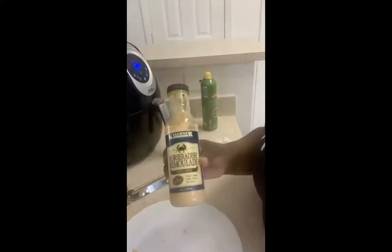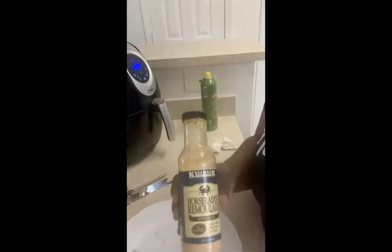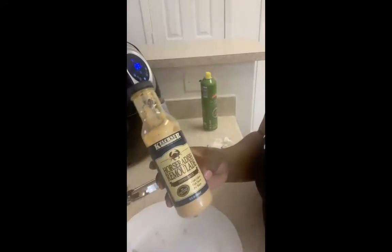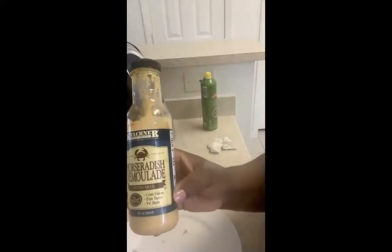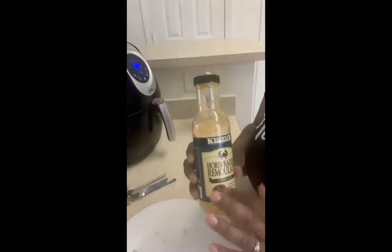It is awesome. So when these get ready, if you have tartar sauce, some people like ketchup, some people like mustard, but I found this wonderful little sauce here. They call it a dipping sauce. And see, look, it's made for crab cakes, tacos, and pork bellies. So you talk about something that's made just for your salmon cakes. Here we are right here.